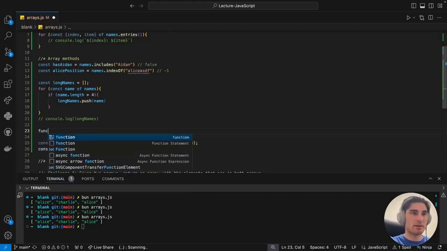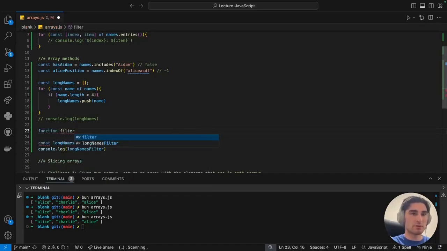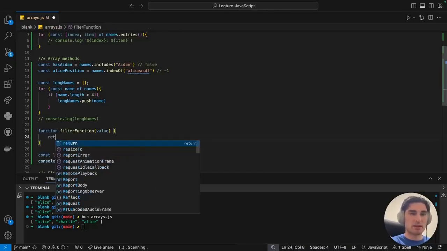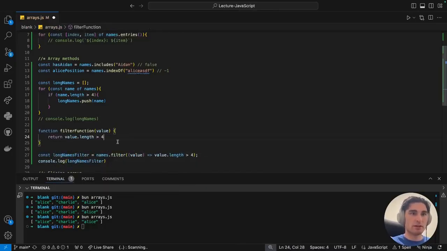We'll use the old function syntax, and we'll call it filterFunction. We notice that we are taking in a value, so we'll say value, and then we want to return this expression. So we could say return value.length is greater than 4.